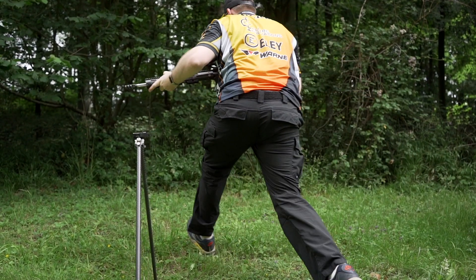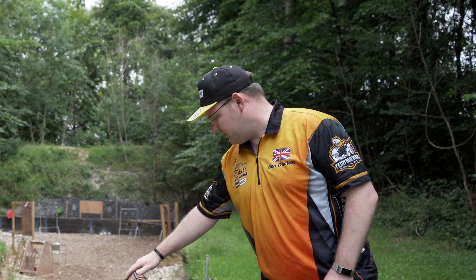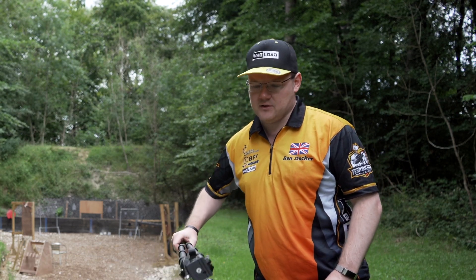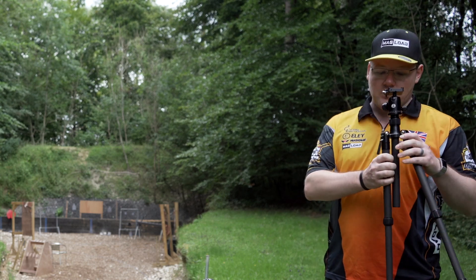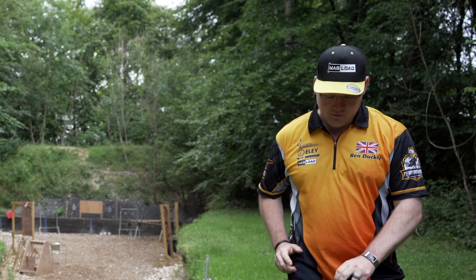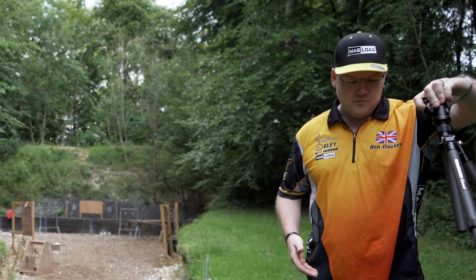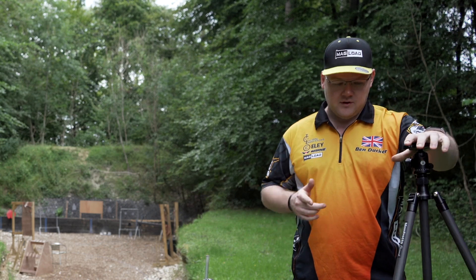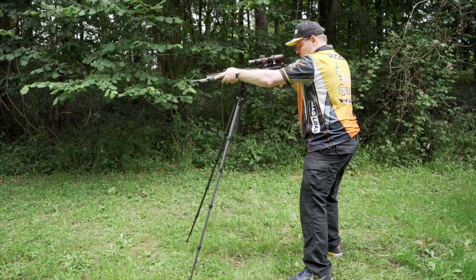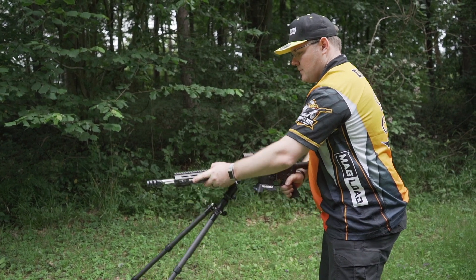The third tip is on the standing bipod. You're probably only going to use this from a start position before you move anywhere, and quite often the start position has the gun held at waist level. If you bring it up too fast it's going to swing and not land straight. If you bring it up a bit more slowly the feet are going to stay where they need to be and get you on target for that first shot a lot quicker — keeping those feet dragging on the floor rather than hopping up off the ground.